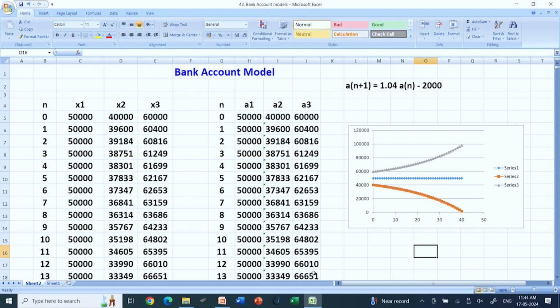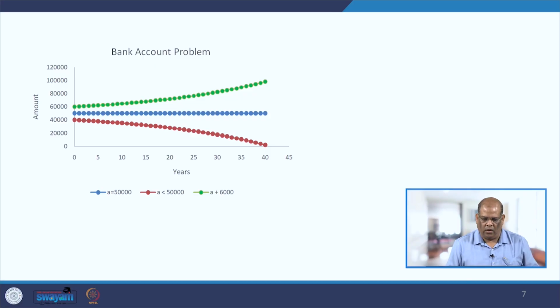So, we have this kind of chart which you can see on the slide. When this is 50,000, you get a constant one. So, if you make your initial deposit 50,000 as shown analytically, your account will maintain 50,000 throughout, and even if you withdraw 2,000 from here, it is going to maintain 50,000. So, the cash will never run out. That is the problem which we were facing and we have solved it.